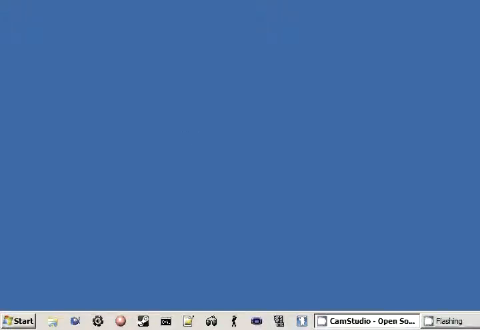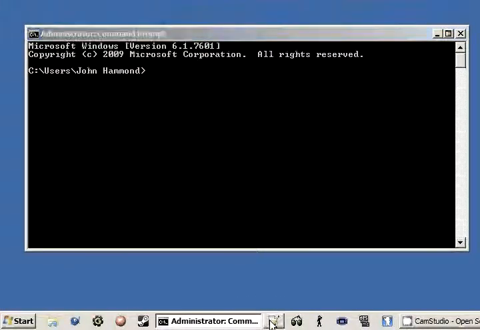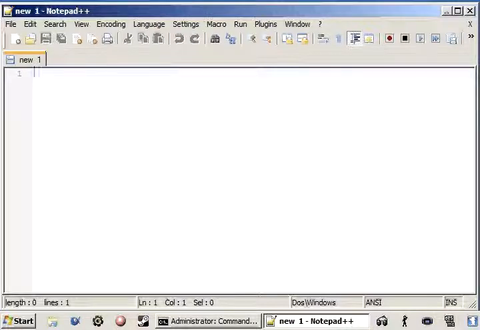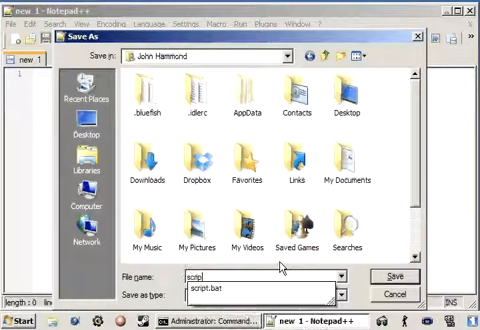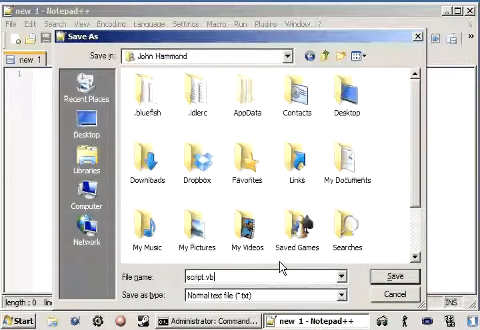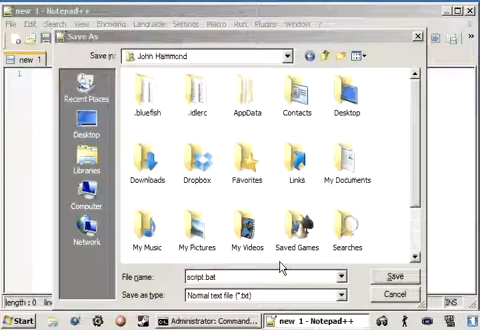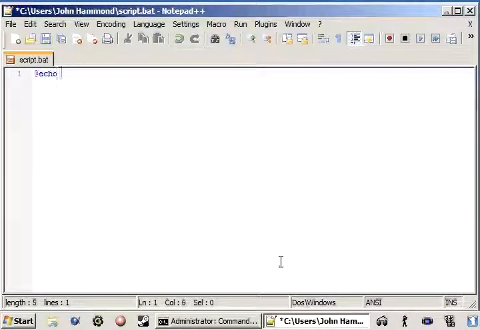Now I'm going to get the Windows command line ready to roll, and I want to get Notepad++ open, our text editor of choice, and create a new script. We don't really have to do what I'm trying to teach you in this video in a script, but it's good practice, and I want you to get used to the idea of making a script, because it is so much easier when you actually make a script. And enable delayed expansion.